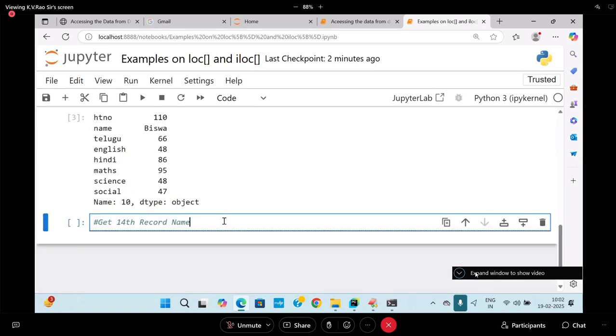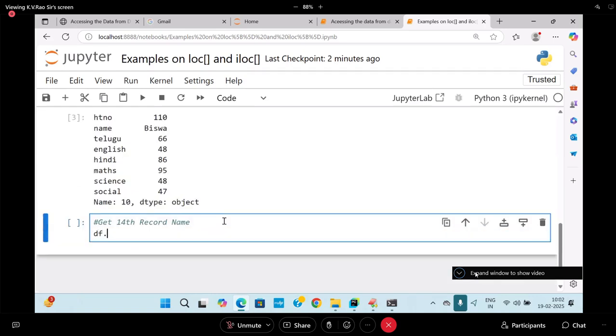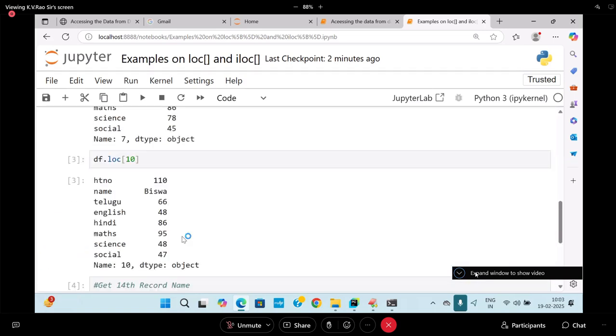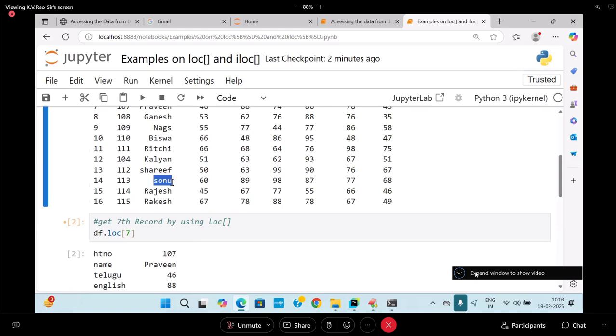Come on, fast. df dot loc of 14, comma, name. So what is the name? Sonu. The 14th record is called Sonu. Are you following me? Now I want to get the name of the person plus the maths marks.